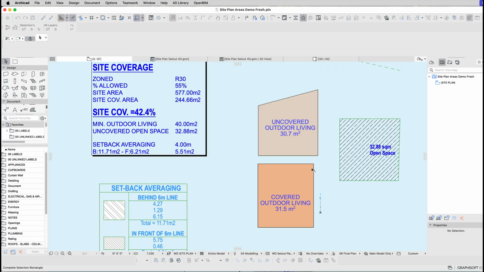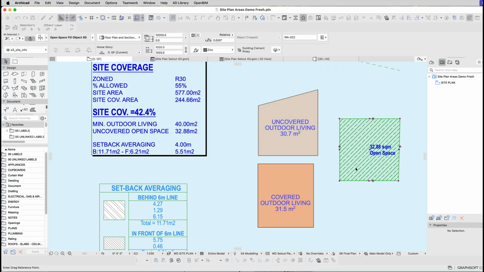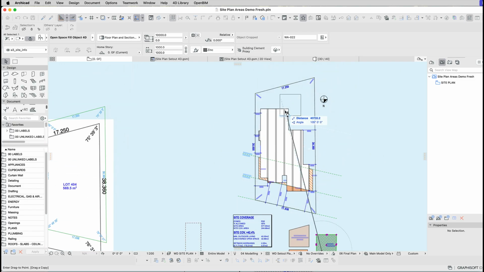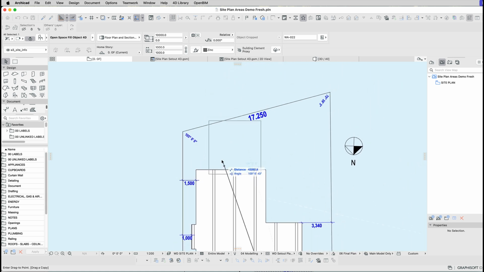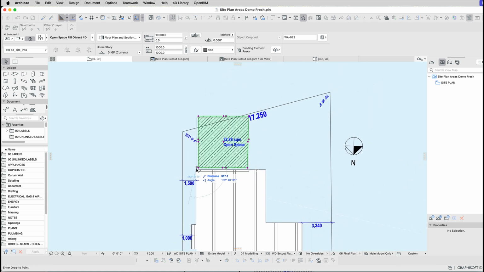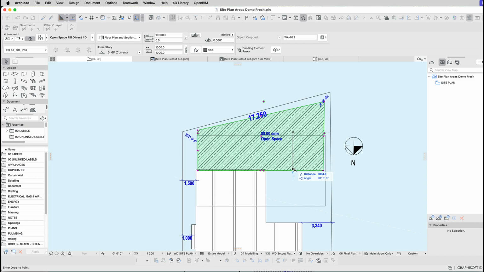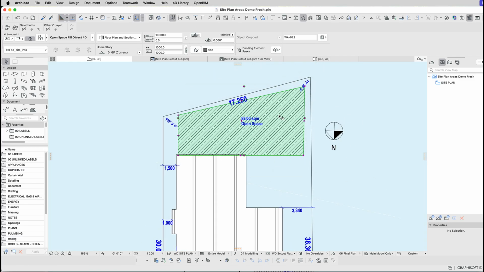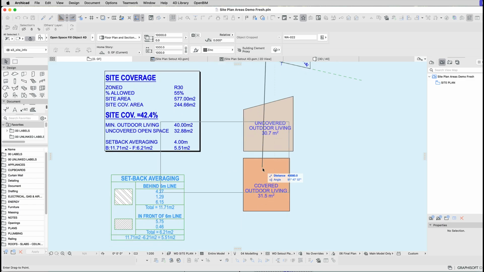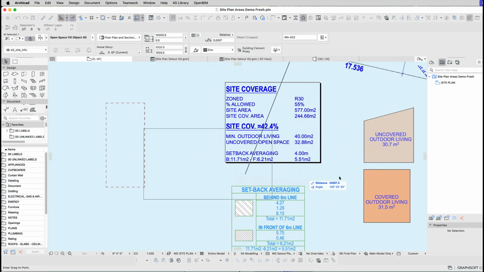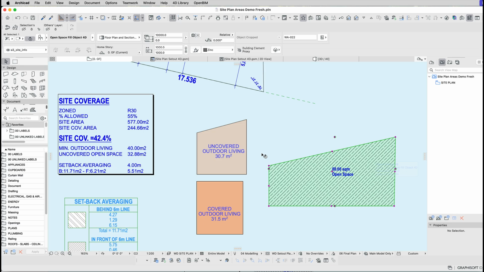So the idea is we can grab that, put it over here and stretch it as we need, and keep it away from the boundary if you need to, depending on what your codes say. Let's get that object, bring it back down here so we don't have to keep going over there.